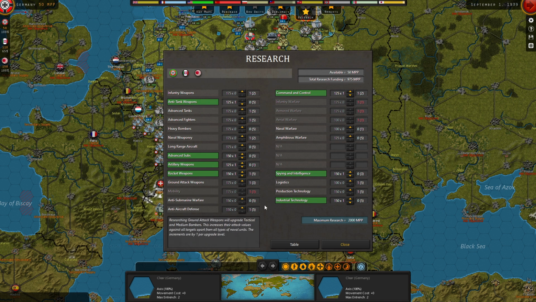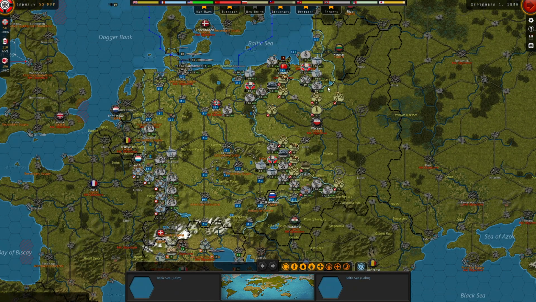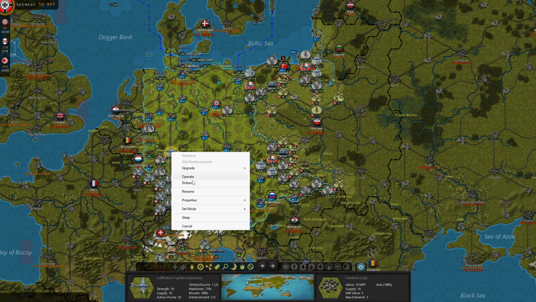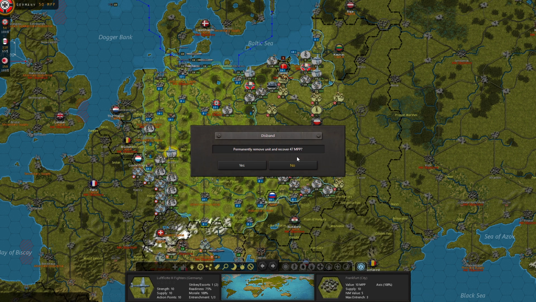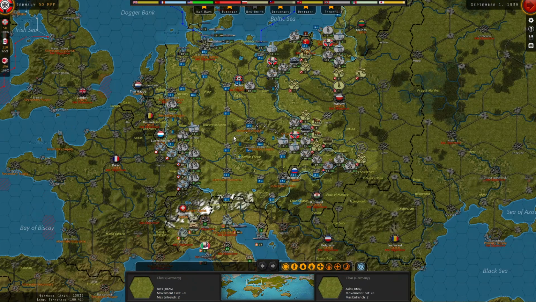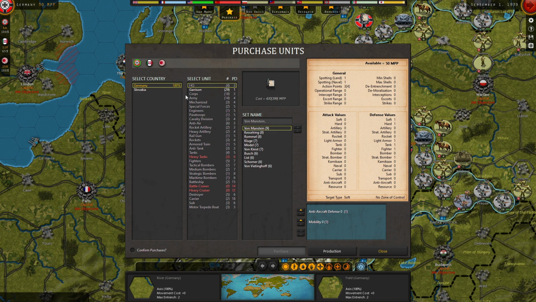You can take your research chits out for a bit of a refund, not a full refund. You cannot take away diplomacy chits for a refund. And when it comes to purchasing units, you can right-click disband a unit for some MPPs, but it's far less than you would put into actually getting the unit. There's very little reason you'd want to do that. There's probably a couple, right? But it's not really pertinent to a money guide.